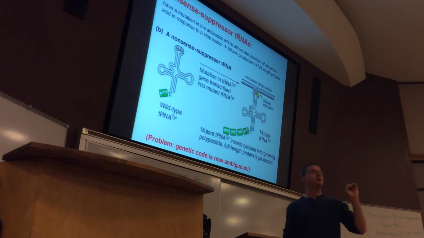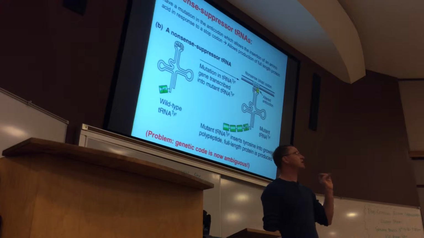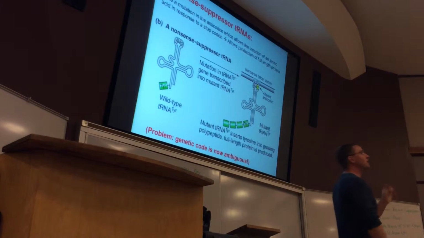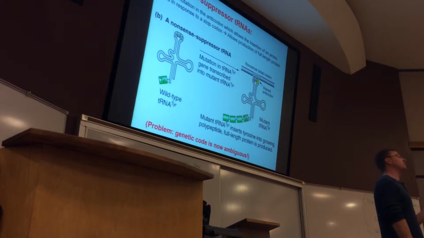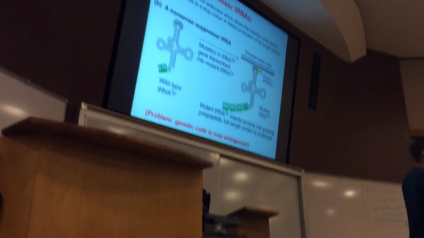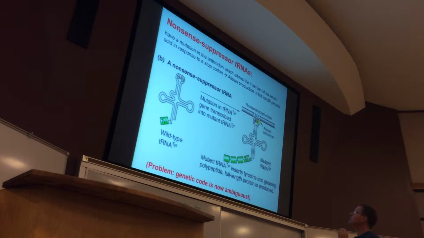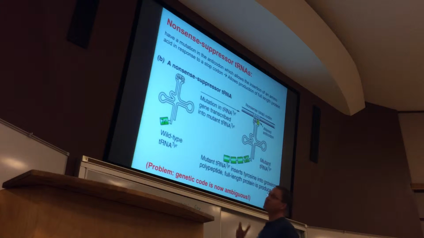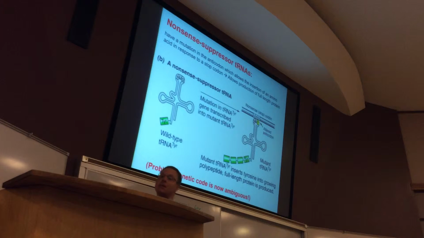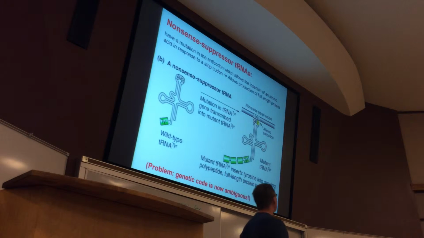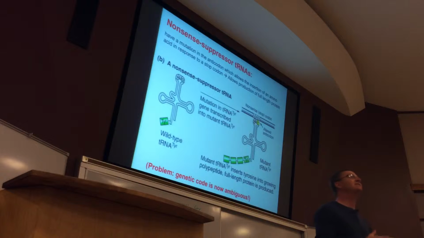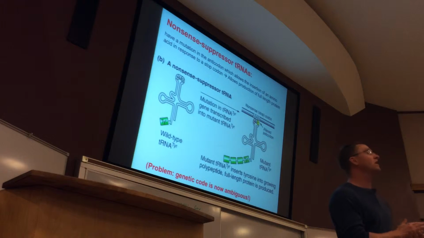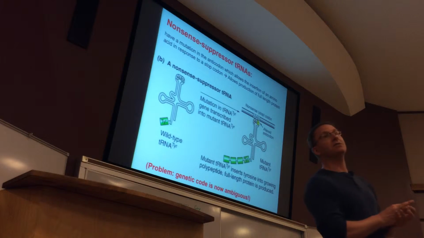What if you have a mutation in a tRNA gene such that the anticodon is changed so that it now recognizes stop codons? Right? So you take a tRNA that's supposed to fit, for instance, into the tyrosine tRNA synthetase. And instead of having an AUG anticodon, it now has an AUC anticodon, which is going to pair against a UAG stop codon. And now instead of stopping protein synthesis, you actually insert a tyrosine in its place.